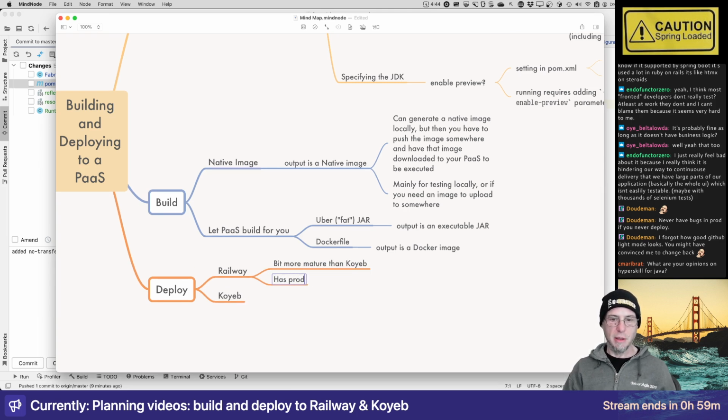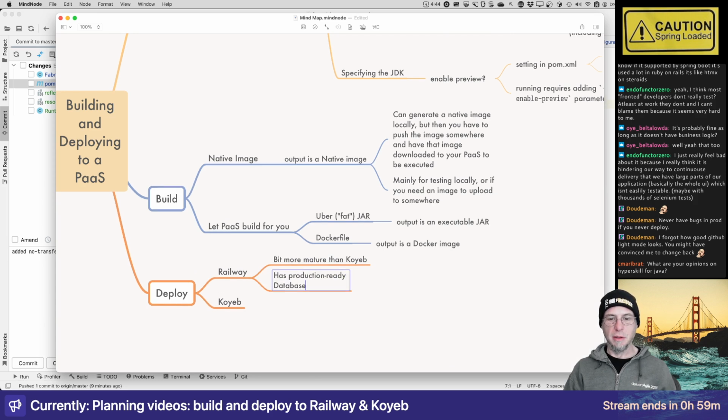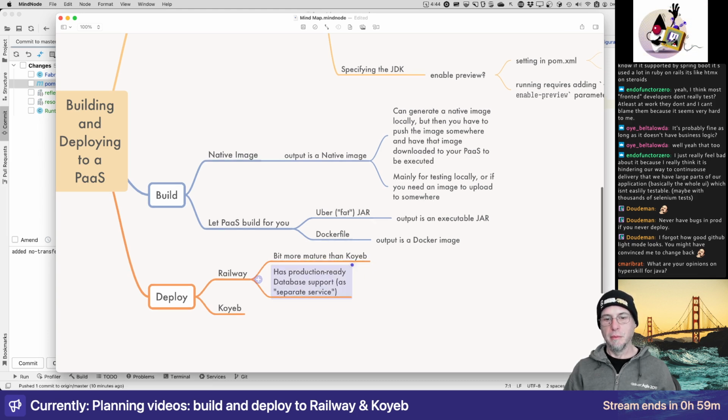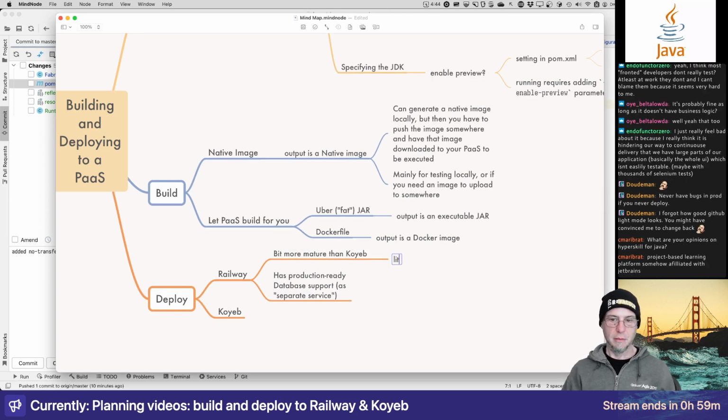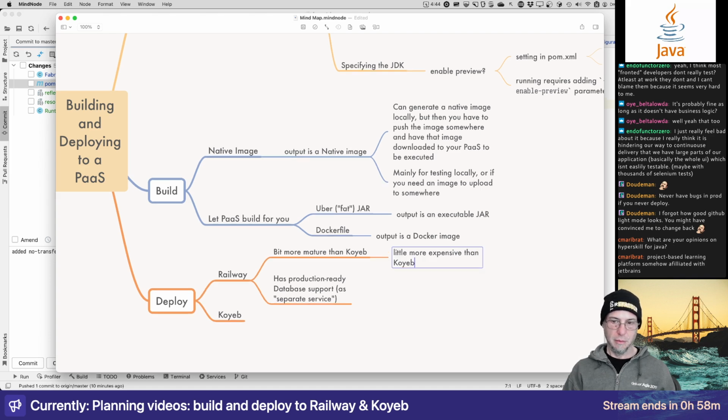So it has production-ready database support. It's a little more expensive. Keep it in Heroku still.